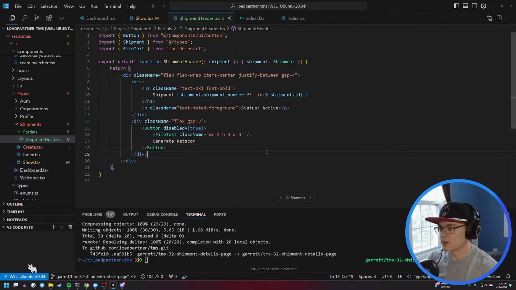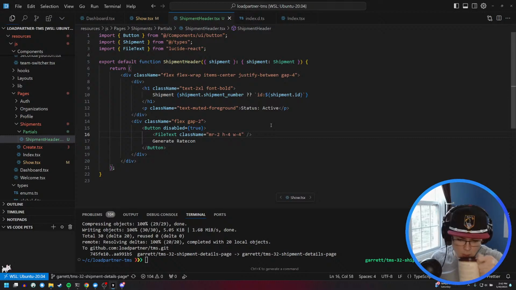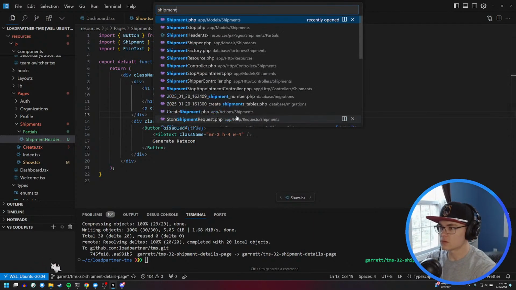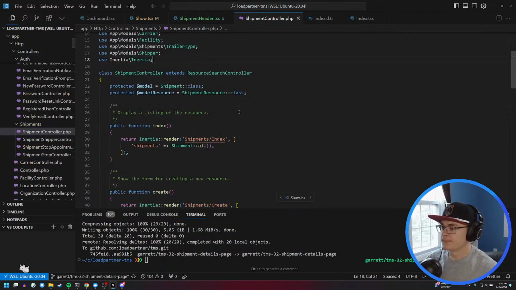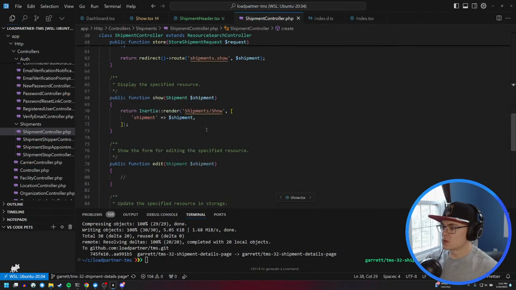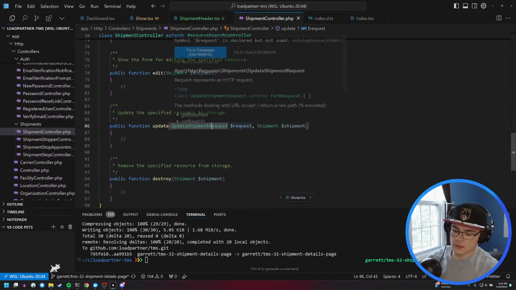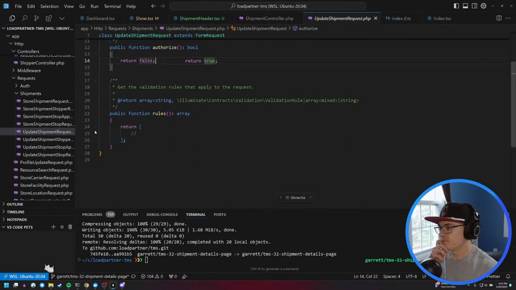For now, we need an endpoint for edit shipment. If I go to shipment controller, what do we got? Do we have an edit? We don't. So update shipment request. We could just make everything optional.